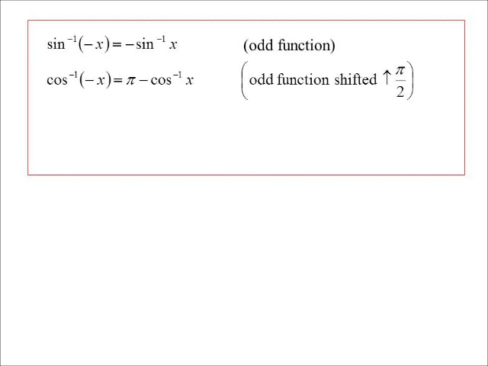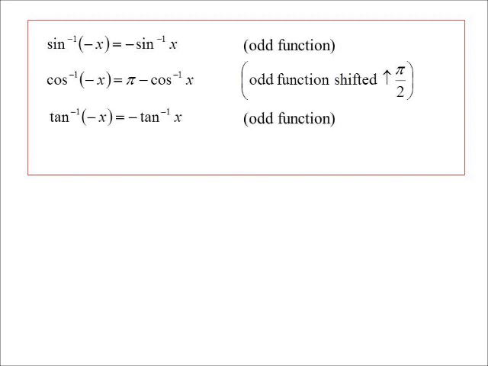So if we shift the whole graph down pi on 2, we can create an odd function, and that ends up with creating this identity. The inverse cos of -x is equal to pi minus the inverse cos of x. Now you may be thinking, hang on, where's pi come from? We're only shifting at pi on 2, but there's a shift happening on both sides of the equation, so it's like 2 lots of pi on 2, and that's why we end up with pi there. So basically we've got our odd function shifted up pi on 2, whichever way.